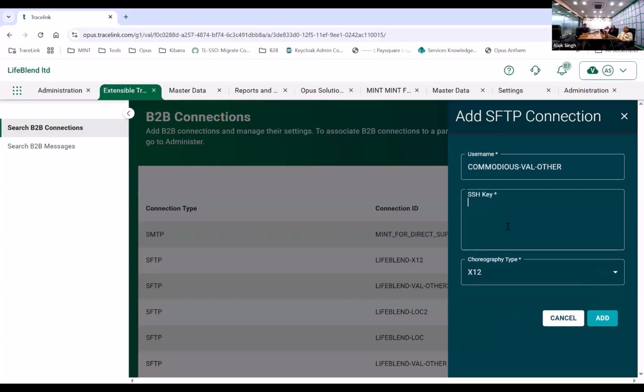And now it is our time to generate the public and private key combination, right? So what we will do is, again, if you've gone through the slides, we will use a third-party tool called Partigen to generate public and private keys. A couple of things to note: the type of key to generate would be RSA. We can change the number of bits in a generated key. Again, that should not matter, but as a standard practice, we keep it 4096. Even if it is 2048, it should not matter.